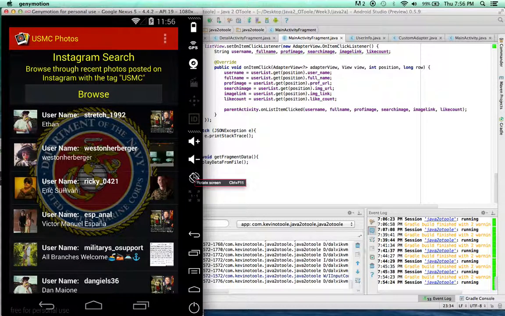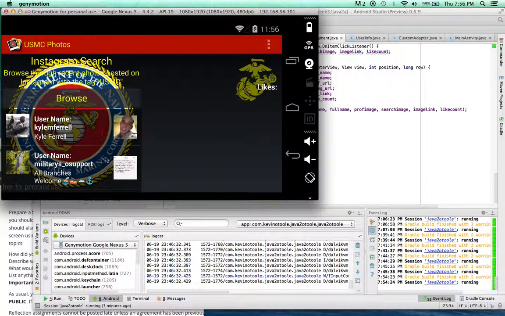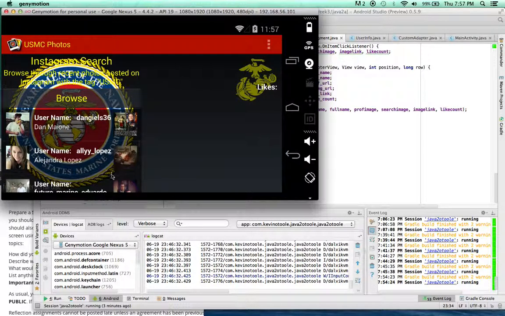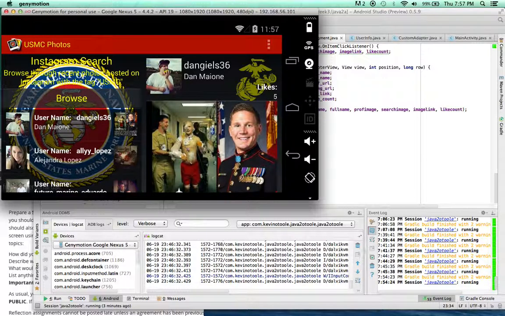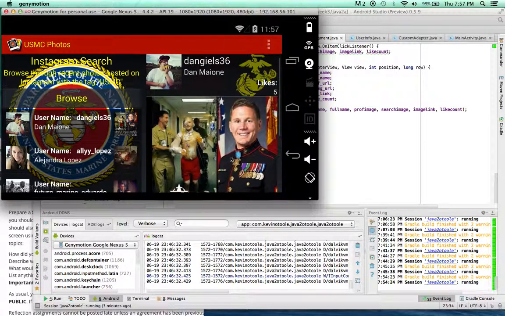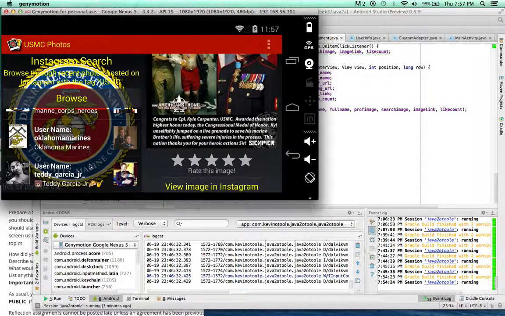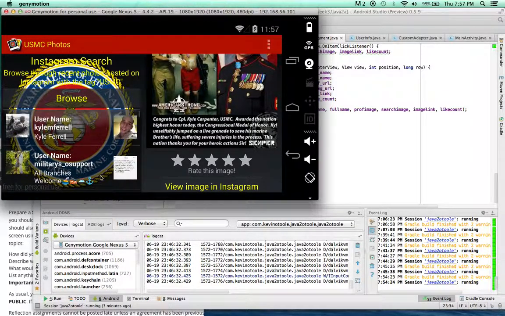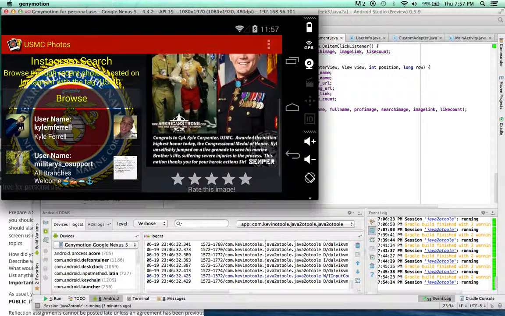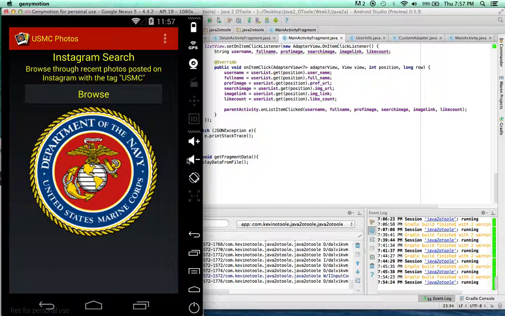Now here's where it doesn't stay. It was frustrating trying to figure it out. Okay, so I can click on a picture, it brings it up over here again, and I did add a scroll view to my detail view, so this can scroll up and down. I didn't do it on this side because the list view already scrolls, so I didn't have to worry about that. But to keep everything here. But again, if I were to go back into portrait, everything disappears. So it's something I still need to work on.